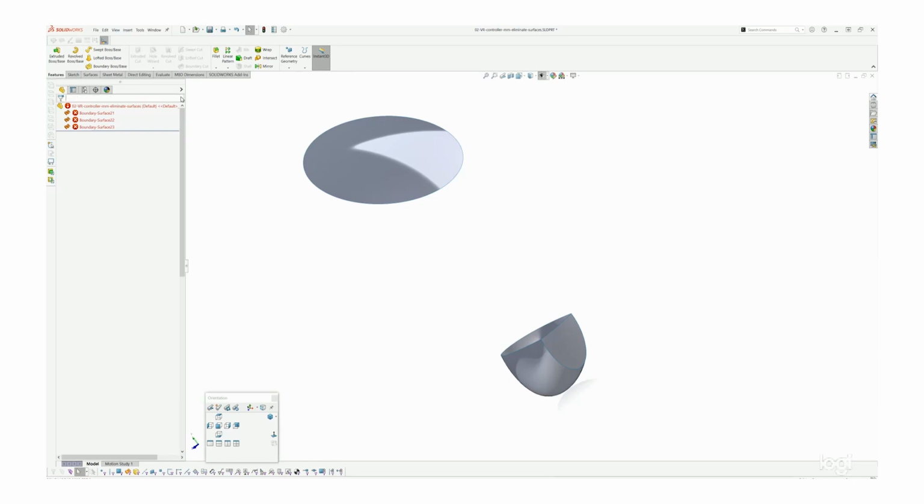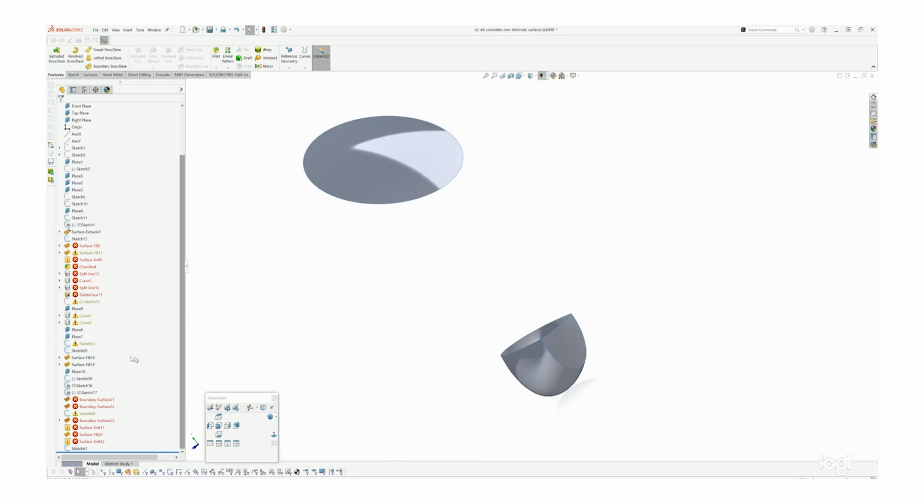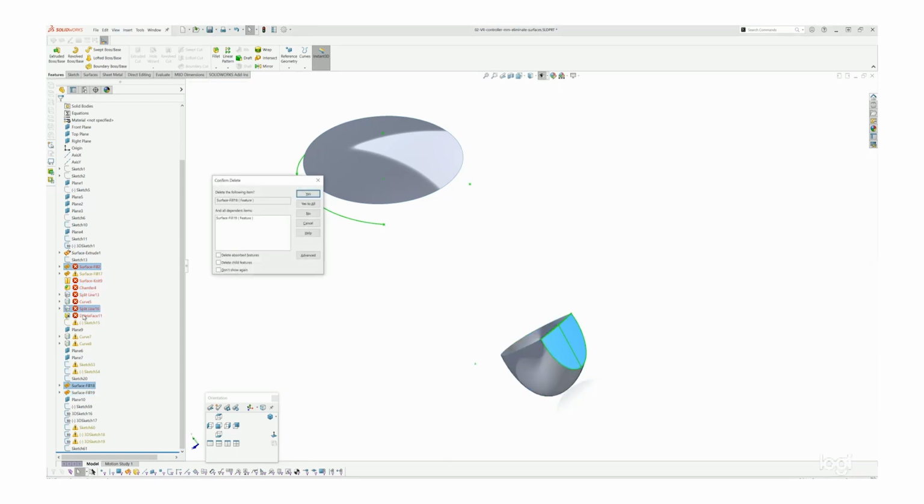So if I turn off my filter, you'll see what happens. There it is. There are some dangling curves, and I'm just going to continue to do that. Now, I didn't gather up all of those, so let me hand pick some of those and hit the delete key again. Let's pick any remaining fill features, and let's also get the surface utilities like knit and anything else I have in here like split, chamfer, delete face. Delete all those.